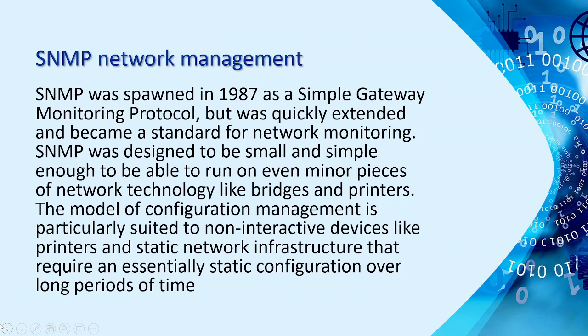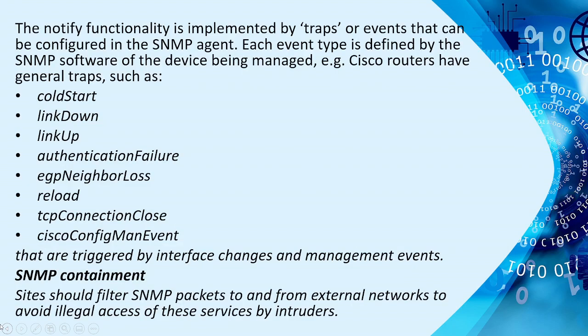So, the model of configuration management is particularly suited to non-interactive devices like printers and static network infrastructure. The notify functionality is implemented by traps or events that can be configured on our SNMP agent. Each event type is defined by the SNMP software of the device being managed. For example, Cisco routers have general traps such as cold start, link down, link up. Those are monitored.